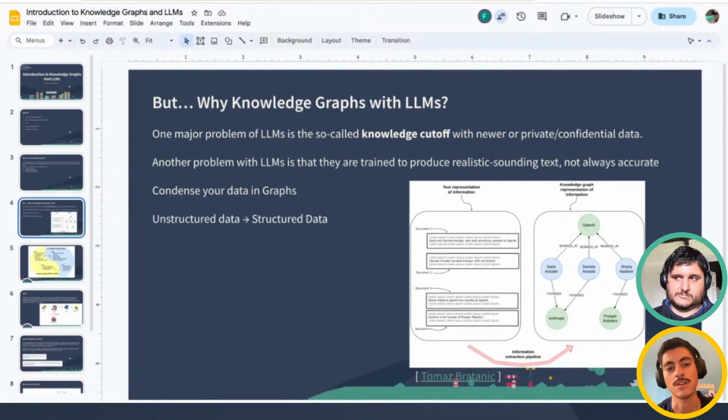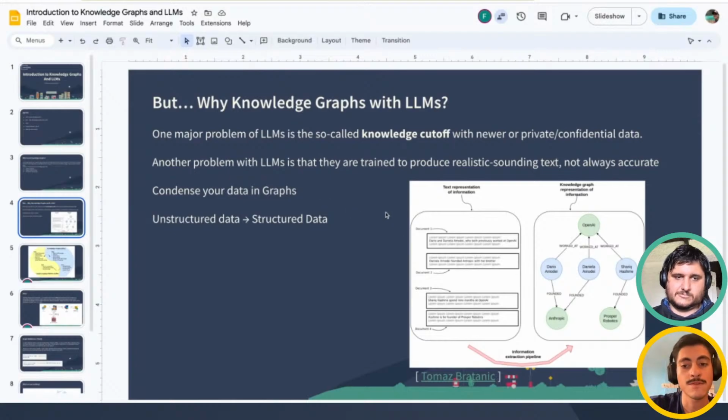The first is the knowledge cutoff: the LLM is unaware of any event that happened after its training, or the LLM wasn't trained with our domain-specific or private data. The other problem is that LLMs are trained to produce realistic-sounding text, which is not always accurate.